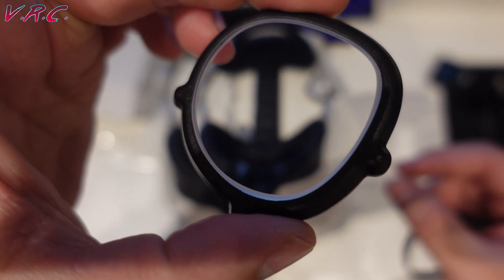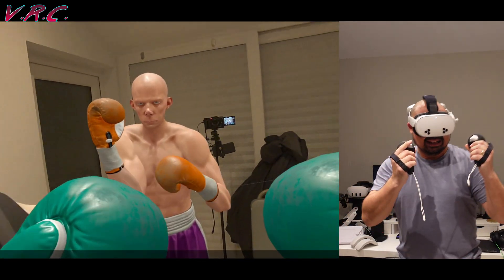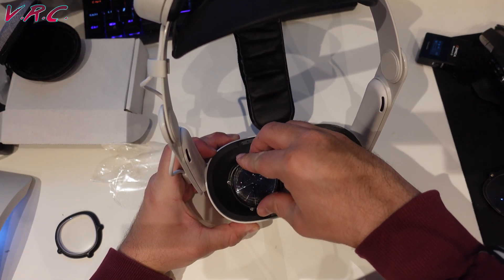In terms of the lenses themselves, they're always really good — the only problems I've had before are the magnets coming out. Some people prefer no magnets, but I like to be able to take them out; if I'm going to let someone have a go I want to remove my lenses. You only want the permanent ones if you're just not going to let anyone use your headset. As far as magnets go, these are strong — they didn't move at all, so I'm pleased to say the VR Wave lens inserts did not shake free.